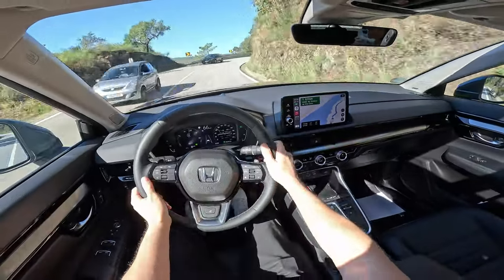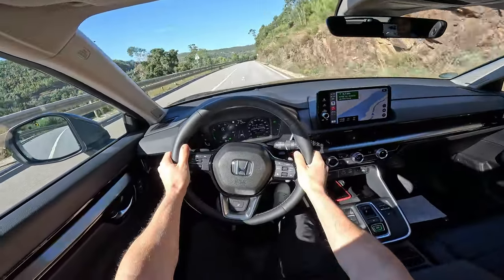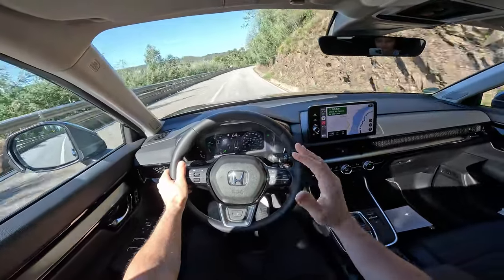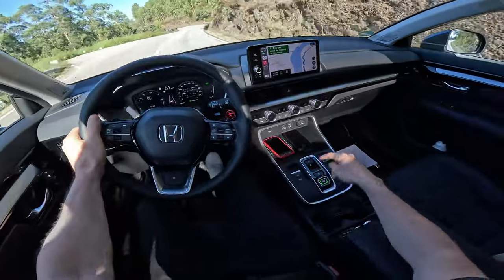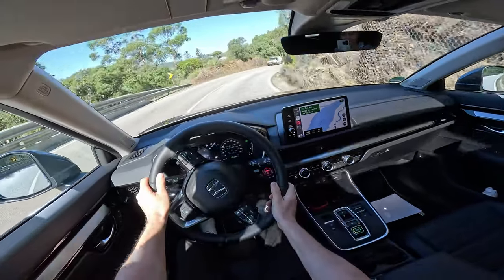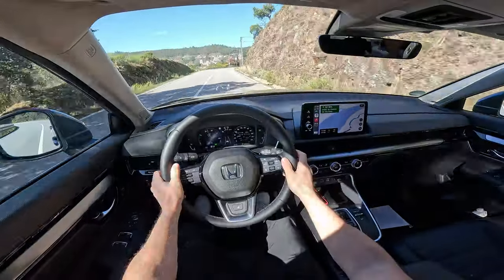The steering is good, the brakes are phenomenal — I was impressed and didn't mention it in the first test drive because I didn't have a chance to drive more dynamically. The brakes are super good, and the way they make the transition between regenerative braking and regular braking is so smooth — you almost don't feel the regenerative brake. In B mode the regenerative braking is on maximum, so when you release the accelerator there's more regeneration. It's not one-pedal drive — that's more aggressive — but it's still better than most full hybrids.